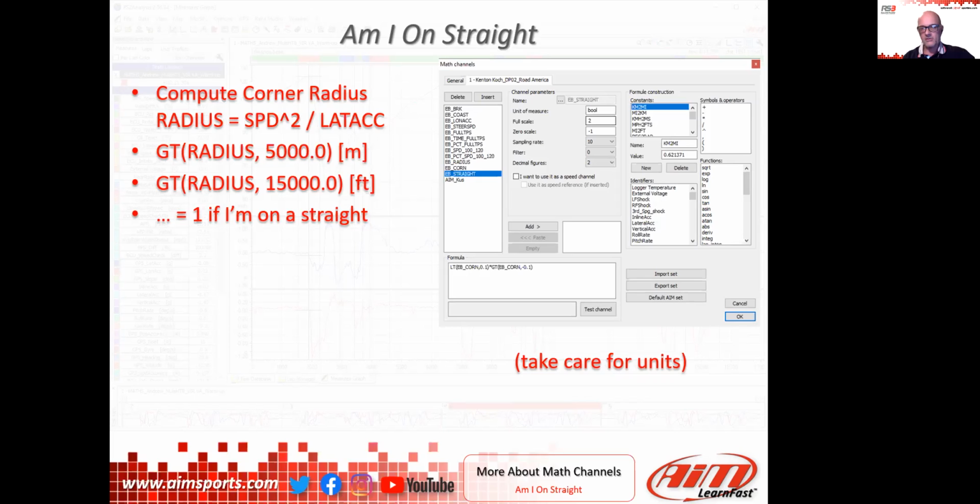The condition I choose here is to compute the corner radius using the square value of the speed divided by the lateral acceleration, and then to create a condition on this radius channel.